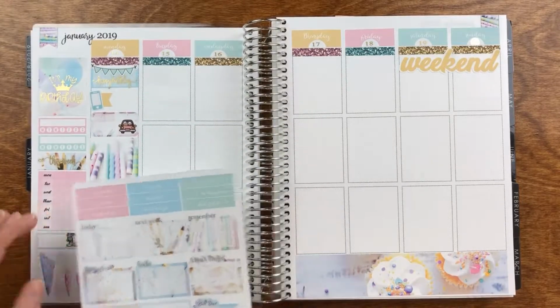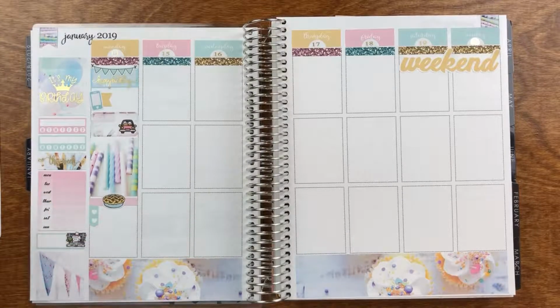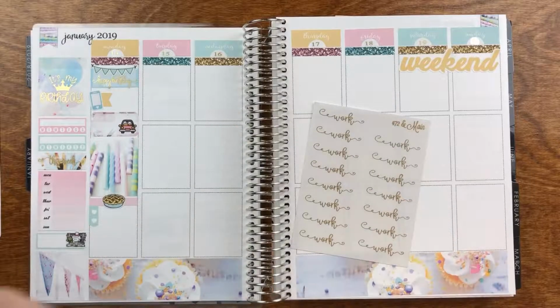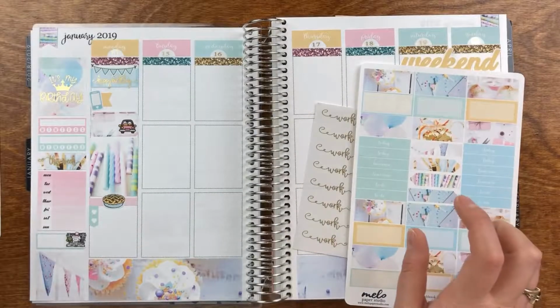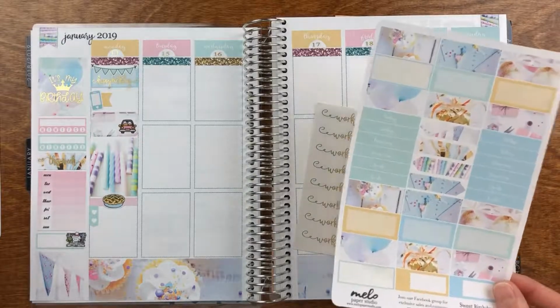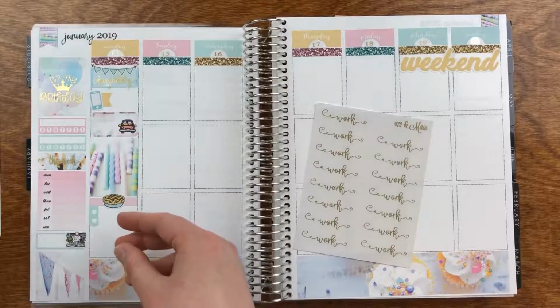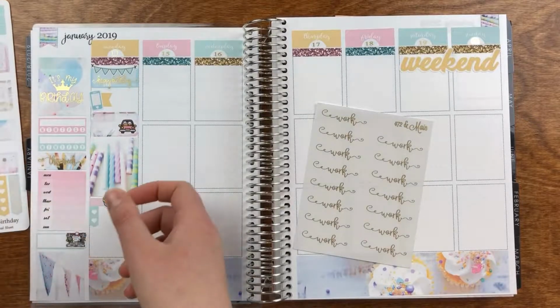So I will pull out, I have these work stickers in the same foil. I don't think I had any on my sampler, so I just double checked. And then how do I want to mark work this week? I think, because I work 6 days this week, and I like to mark work all in the same manner, so maybe we'll do flags, just because I know I have 1,000,001 flags in this kit. I just have to find the right page.